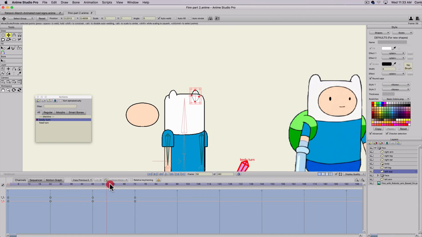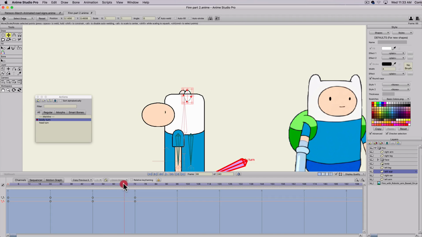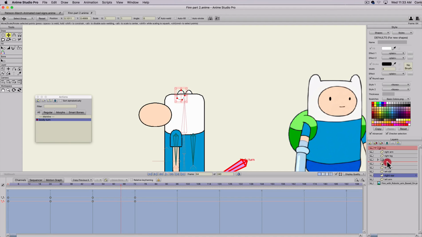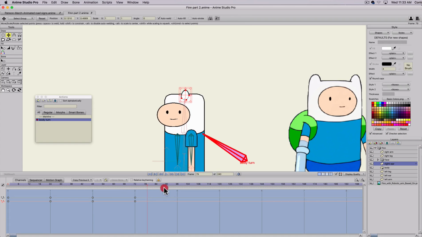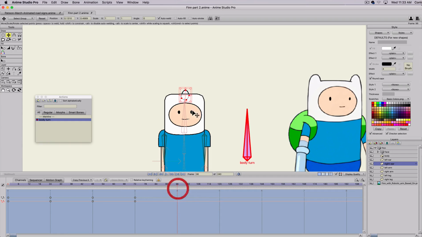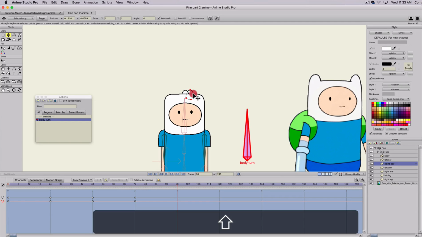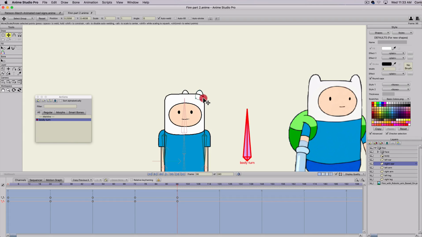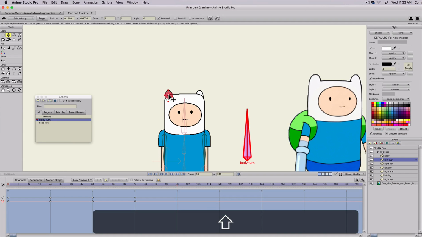48 goes in front. Oh, somewhere right there it just moved. From here to here. Right ear should still be above the body. Like that. Then on 96 they should go back to their original position, so the right ear is going to go to the right. Move some points around, and the left ear is going to go to the left.